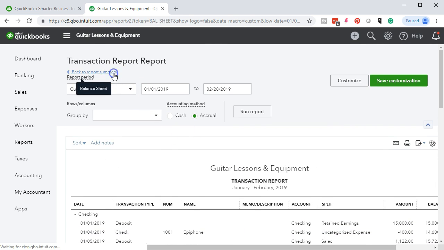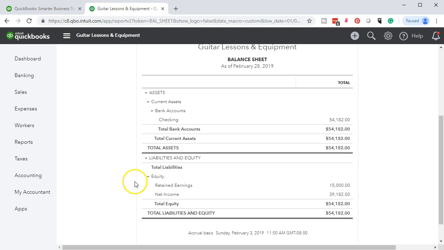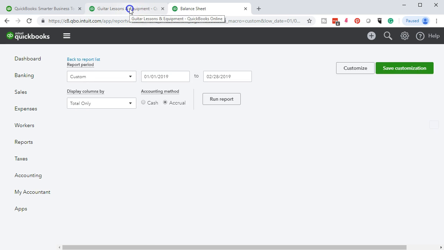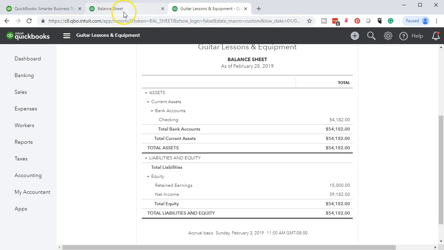We're going to go back up and go back to our report. The other side, of course, is going to be on the profit and loss. All we have is the checking account. We're really focused on the activity, that being on the profit and loss. Let's look at the profit and loss. To do that, let's right click on this item up top and go to duplicate. We're going to duplicate this tab, and I believe that'll make this one the balance sheet now. So we're going to pull the one from the left to the right so that this one remains the balance sheet. And then on this one, we'll make the income statement. This one is nothing, so I'm going to close that.